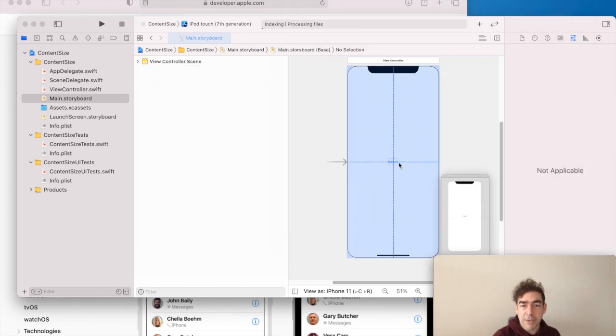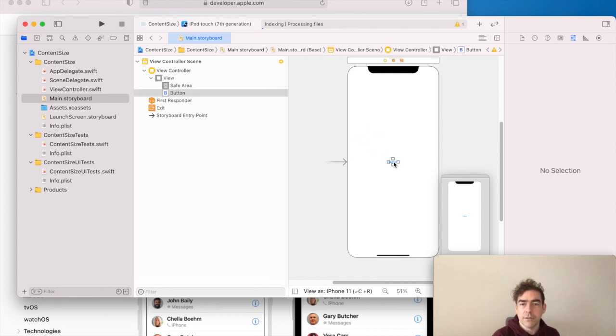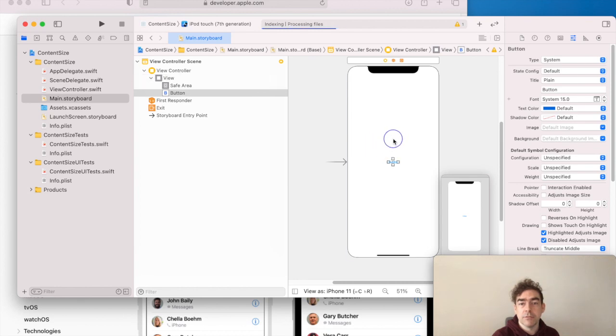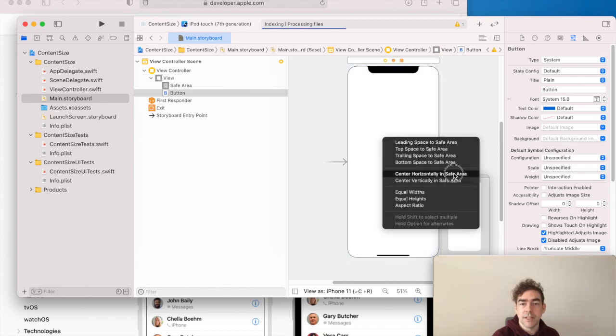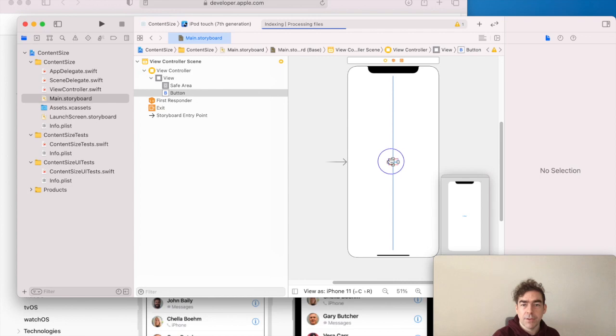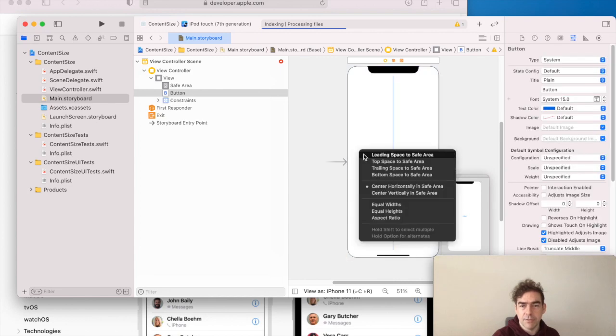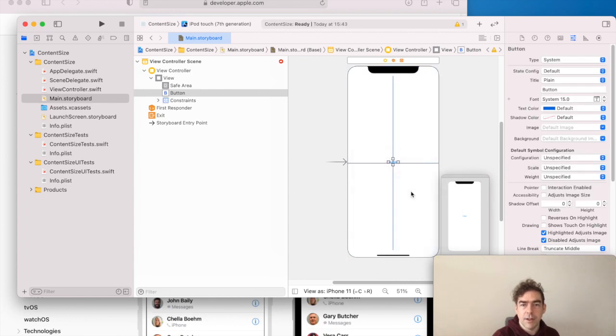If I put it in the middle, then all I have to do is set up two constraints: center horizontally and vertically. And then it's in the middle, and auto layout works out the rest, so there's no errors.